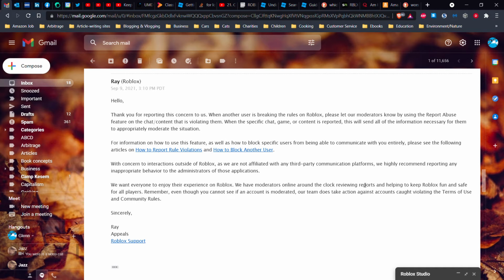bad, okay, discriminatory, and abusive, whatever. "For information on how to use this feature, blah, blah, blah," which is not relevant to my appeal. "With concerns to interactions outside of Roblox, we are not affiliated with any third-party communication." Huh? I didn't say anything about third-party communication platforms. I just said third parties, as in the members who put stuff in the toolboxes. Oh, sorry, toolbox. "We want everyone to enjoy their experience on Roblox."